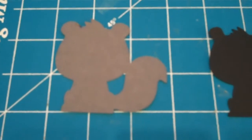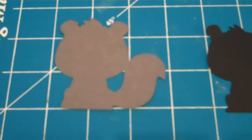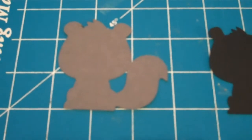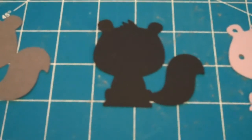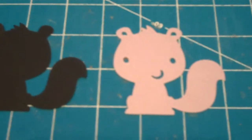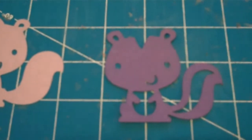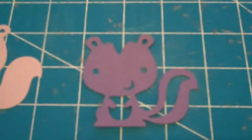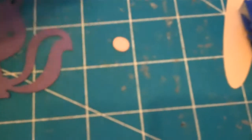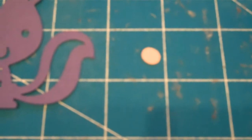This is the skunk from page 61, and this is the shadow, and I cut it out in a dark gray, and I also cut it out at 2.5 inches. This is the main base image, and I cut it out in black. This is layer 1, and I cut it out in a light lavender. And this is layer 2, and I cut that out in a dark purple. And then for layer 3, I cut this nose out in a dark pink.